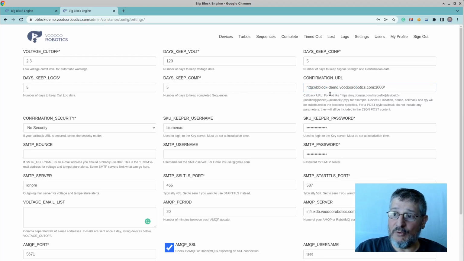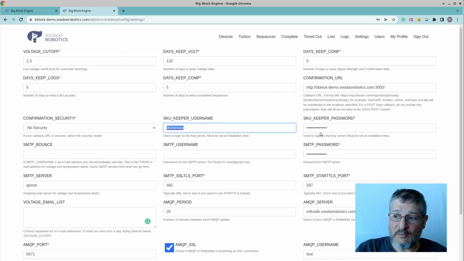Confirmation security: if you are using a secured URL, then this is going to enable your security method for this confirmation URL. This is very, very important: your SkuKeeper username and password. Remember I talked about how on the devices page, some devices may be authorized and some devices are not authorized. Well, the authorization is coming from SkuKeeper, right? And so you need to put in your SkuKeeper username and password.